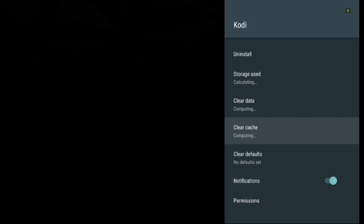If you have a Fire Stick or something along those lines, it may show something a little different. I remember my Fire Stick actually just goes back to 0K as well. It doesn't say computing or anything like that. But just keep in mind, that's how you actually do it. That's the easiest way to do a fresh install on Kodi. As you can see, it says 0B, not 0K. So we are ready to roll.